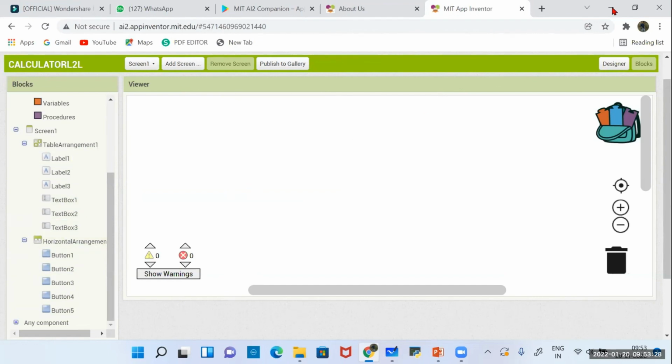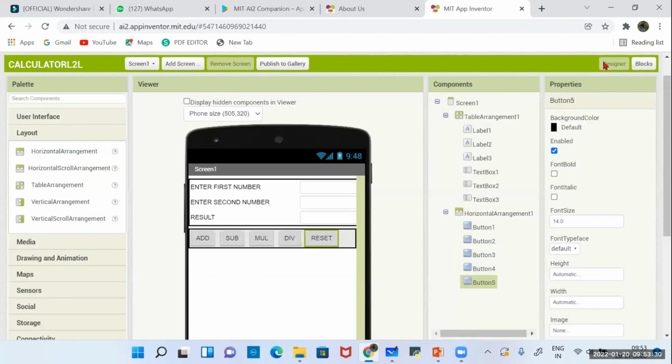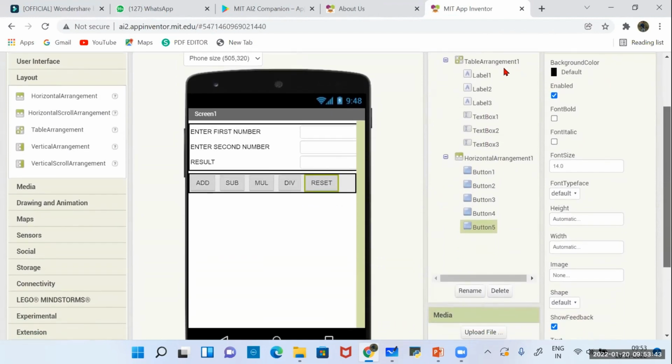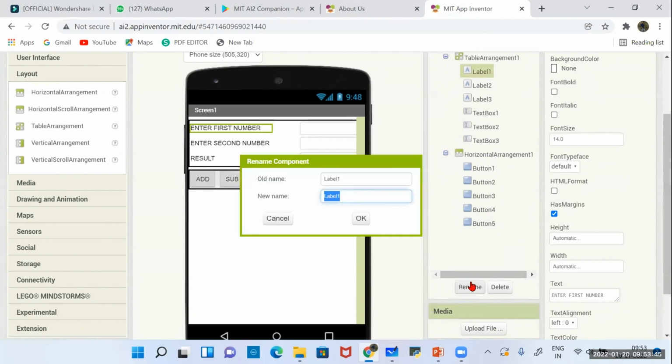We'll go to the designer part. In the designer part, can you see these? The same things appear over in the block part. So now I'm going to change the names of these labels. How can we change? Just click rename and change the label's name.